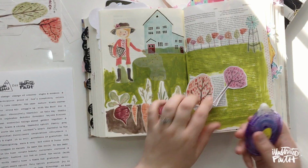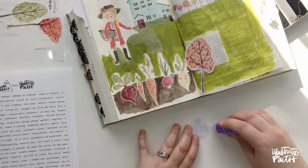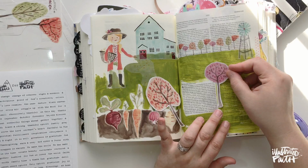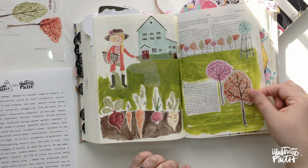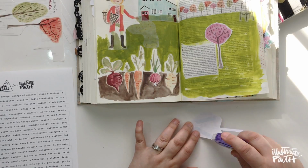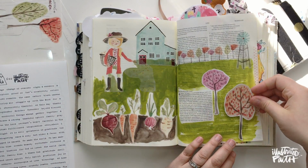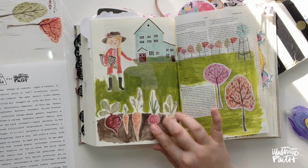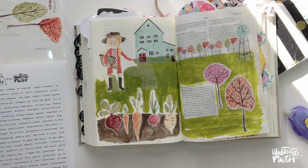I'm just going to take a tape runner, put that on the back. So by using the largest items to the front, to the bottom of the page, and the smallest items to the back of the page, you're able to get this sense of a landscape and sense of depth.